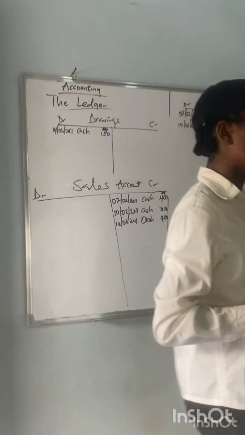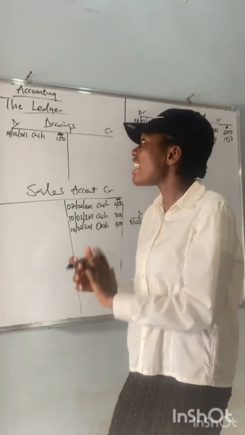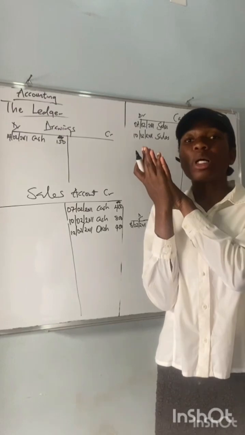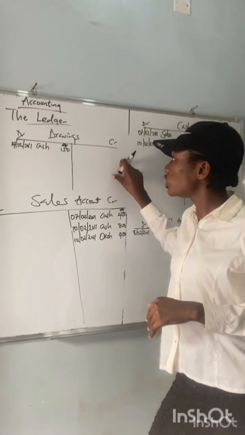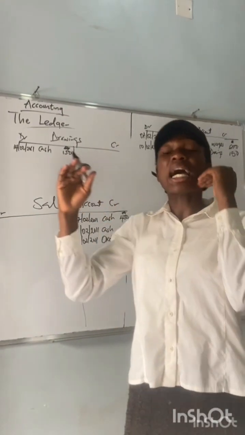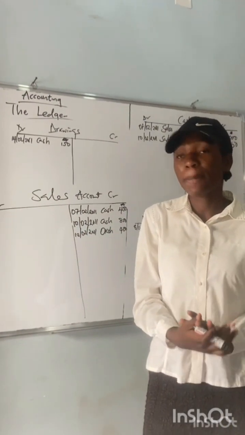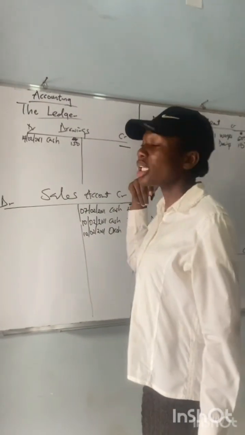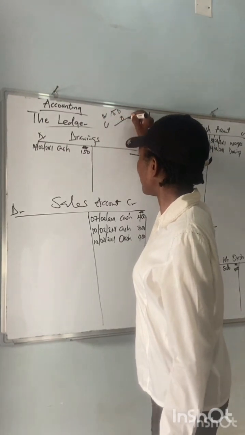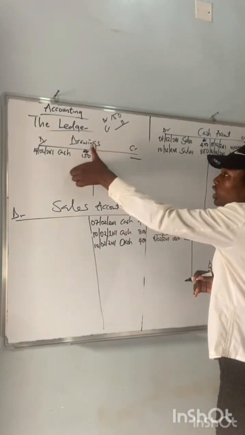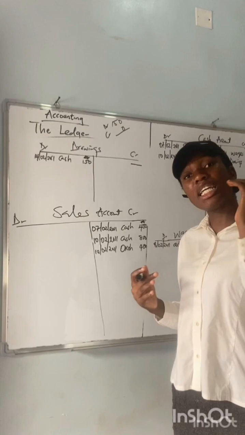Now at this point, what we're going to be doing is to balance the account. I'll just show us how to balance the account, but for every other transaction, you have to follow this same format. In balancing our account, we compare the total on our credit side to the total on our debit side. The higher value we use to subtract the lesser value, and then we get our balance. So the higher value is 150. We have 150 on the debit side and 0 on our credit side. Balancing our account means we want to bring it to an agreement. We usually balance at the end of every month.